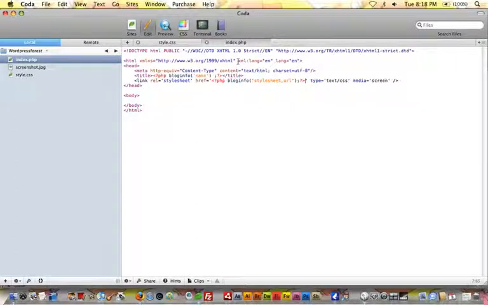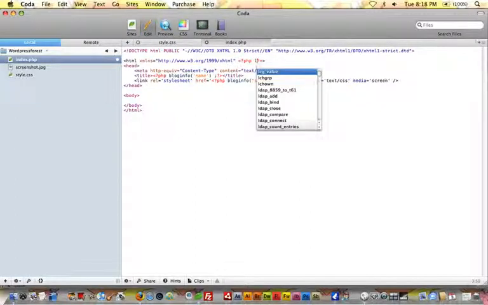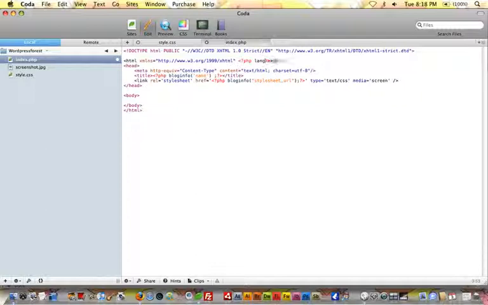Well, what about these tags right here, the language tags and the XML tags? Let's go ahead and get rid of that, and instead we can just use PHP, and then we'll do language attributes, just like so.